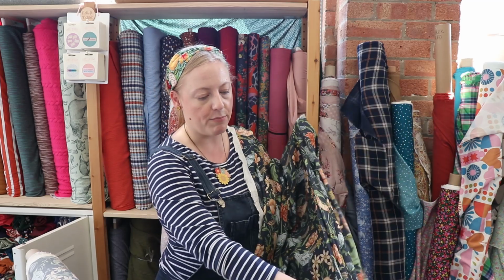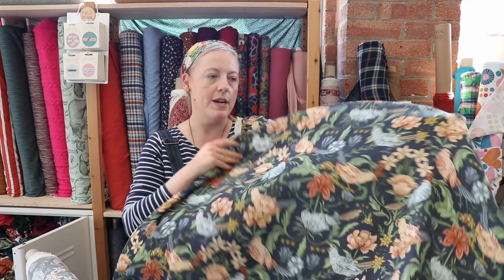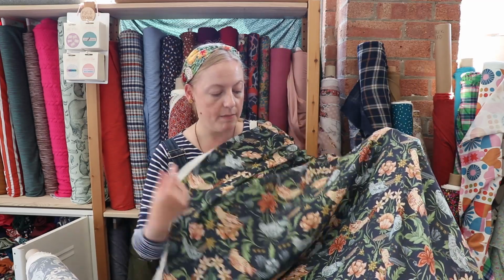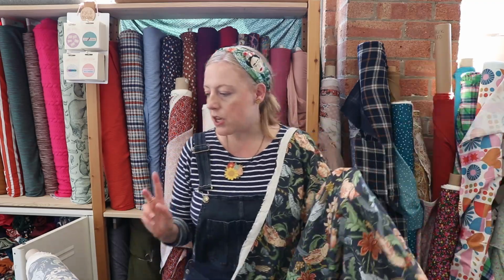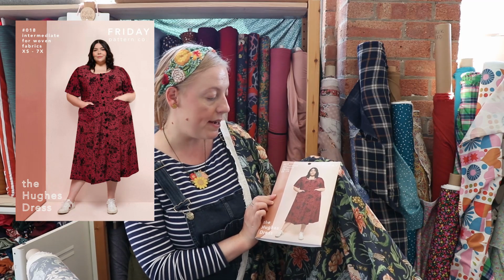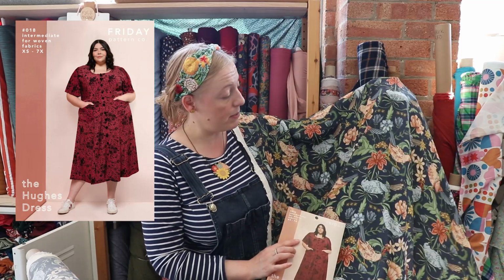The viscose fabric has almost like a silk-like handle to it as well. It's got a beautiful fluid drape, and I 100% would make a dress out of this fabric. And I think it would transition really well throughout all the different seasons, because you could pair it with tights and a jacket or a cardigan, or wear it without tights and a jacket for when it's a bit warmer. So the dress that the girls picked out today is the Hughes dress by Friday Pattern Company. It's a really lovely dress pattern, a nice classic day dress, but again can be dressed up for evening wear, and I just think this fabric would work really well with this particular pattern.